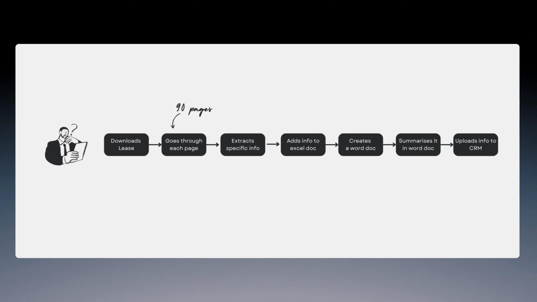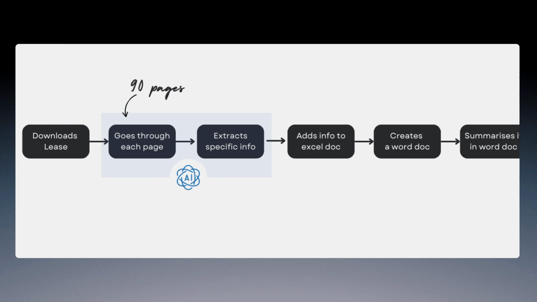So when looking at this, we understood that there was a lot of time spent in taking the lease, extracting the information, and then pushing it into an Excel document. So when we're thinking about AI, we understood this is where the biggest value for AI assistance can be in this workflow. Now, of course, the other parts can then be sped up through automation, but the AI really adds its value around the extraction of information and into a particular document.